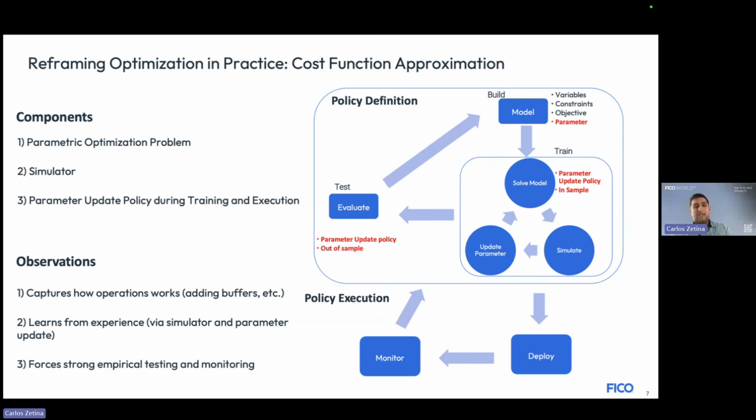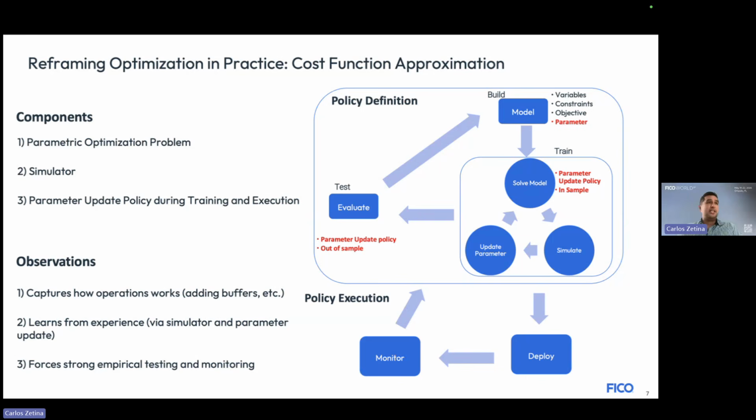And then the final component is, as I mentioned, we have a parametric optimization problem whose parameter values we control. Then the question becomes, how do I update this parameter? And so the third component is the actual parameter update policy, so that you can decide how, after you simulate and see how your policy performs, that performance will impact the way that I change the parameter for the next execution in the next time period. Again, these are sequential decision problems. So you're making more or less the same decision multiple times over a longer period of time. Okay.